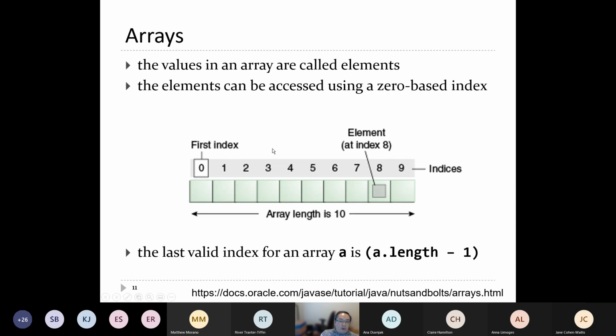Remember there are no pointers in Java. So if you know how to access an array element via a pointer, where you take the address of the first element of the array and then add a number, you can't do that in Java. You always have to use the square brackets.